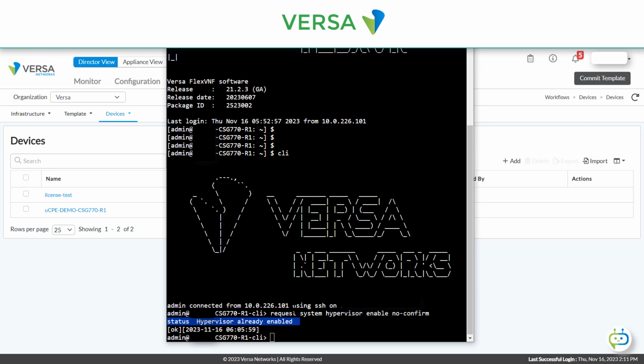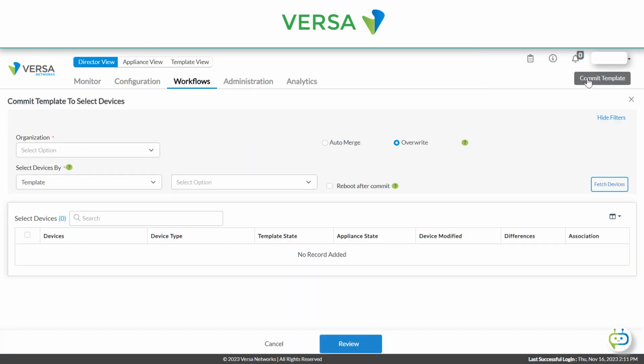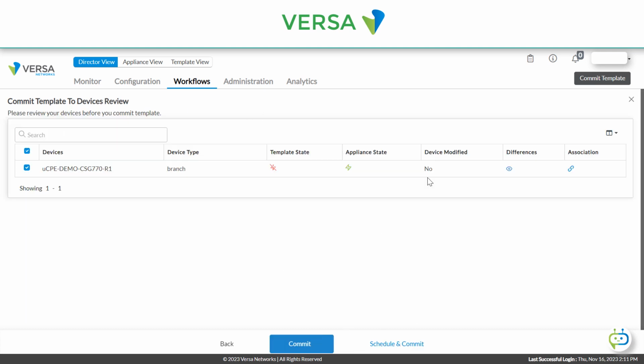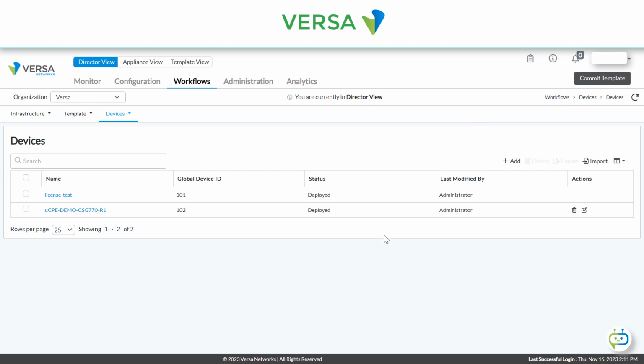This means that I can go ahead and commit my template. In order to commit a template, I hit commit template, select my organization, template, my template, click on fetch devices, select my device, review where I want to publish my changes, and commit. Okay. Commit is successful.